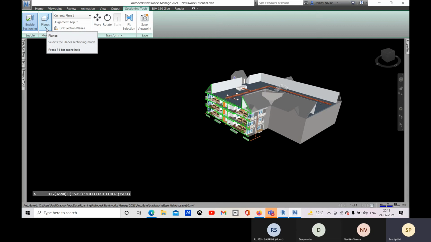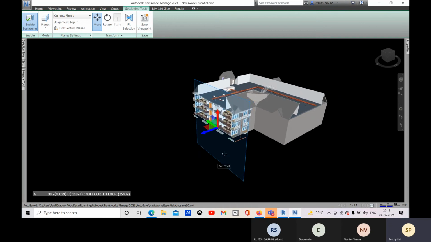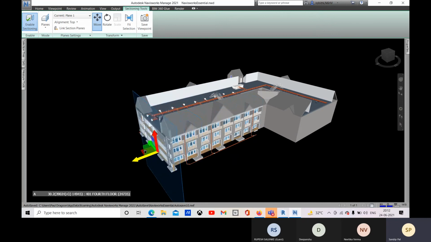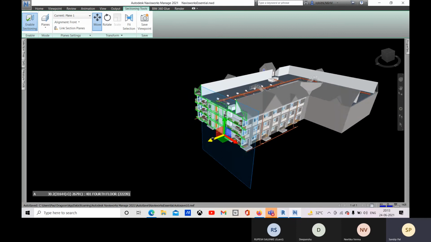And here you can see that the plane is selected right now. If you click on this move, then you can see the section plane, and with this move, you can change the position. Right now this is the current plane, plane 1, and the alignment here you can choose with the front.